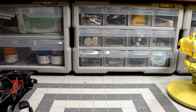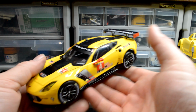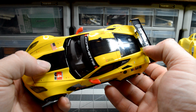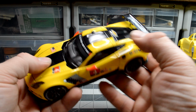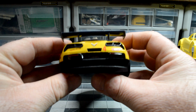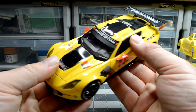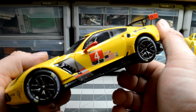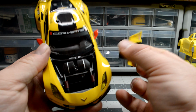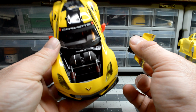And like the other Corvette, I did do this kit before. This is the one I did last time, and this one was Oliver Gavin, Tommy Milner, and Marcel Fässler. This one never really wanted to stay clamped down, which was a shame because I don't want to glue the body down, since you really cannot see at all in there. This one, unlike the other one, the hood does come off, so what little bit of the motor you can see, you can just look at it that way.